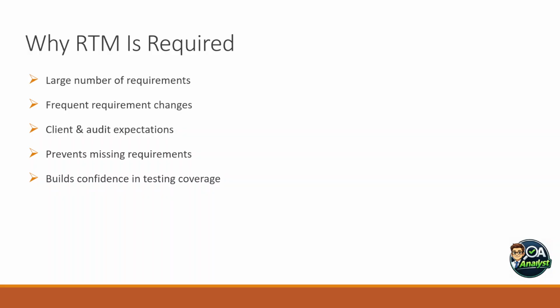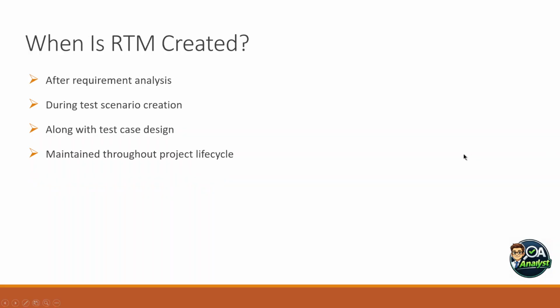So now, when is the RTM created? RTM is created after requirement analysis, along with the test scenario creation, before or during the test case design. So RTM is a living document. It keeps updating as new requirements are added, requirements are modified, or the test cases change. So good testers maintain RTM throughout the project lifecycle.